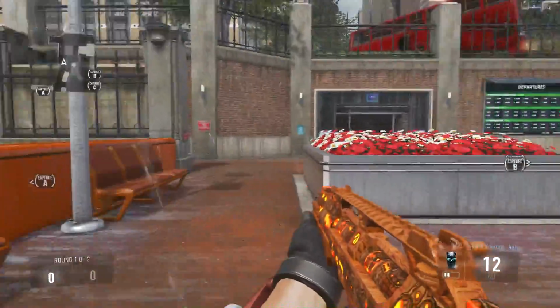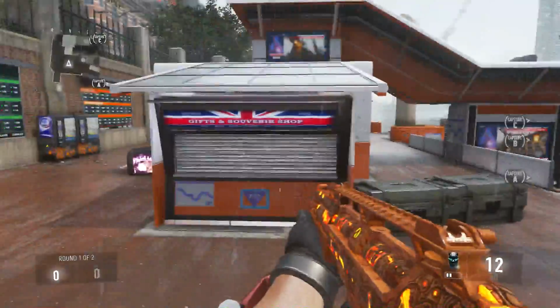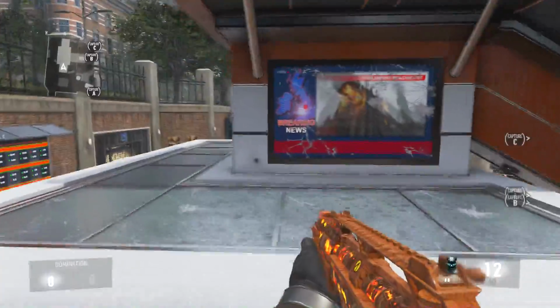Now let's come out here. Okay, so we're actually going to be on the dock itself. These are all going to be flowers. Can I hide in the flowers? Alright, you can hide in the flowers, ladies and gentlemen. That's kind of cool. Kind of cool.